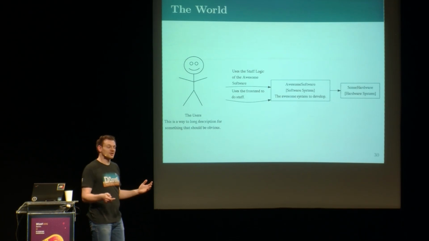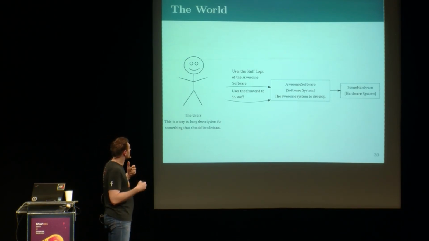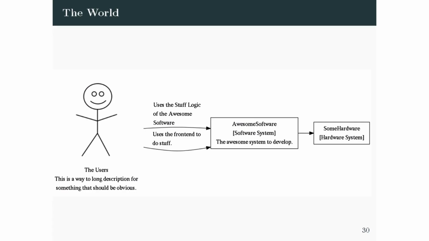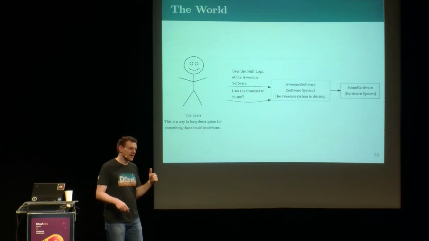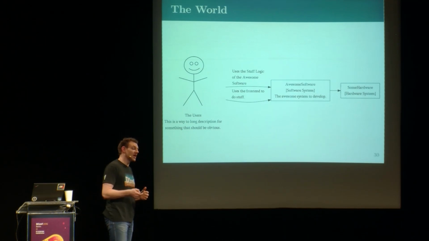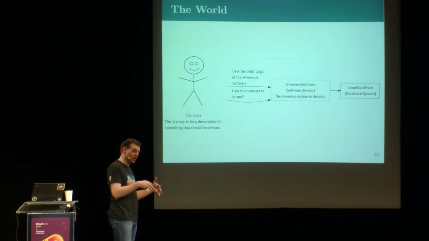So the GraphViz generator from the model I presented here for the system context basically creates me this. I have a user that is using our awesome software system, which in turn is using our hardware. And you can see here the description, what the user is actually doing with the software system. And if you remember the aggregation or the dependencies, the dependency was not actually just linked to the software system, but to the front-end controller. But anyway, as we don't really care about the details right now, we just generate the picture in such a way that it points to the software system itself.